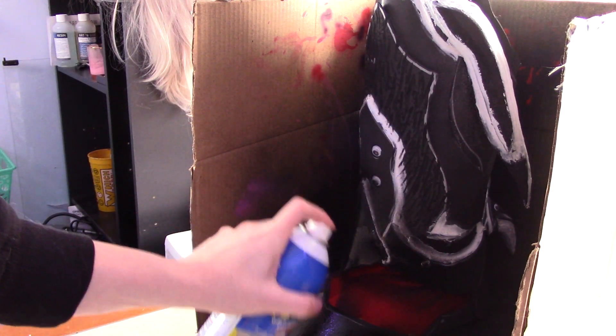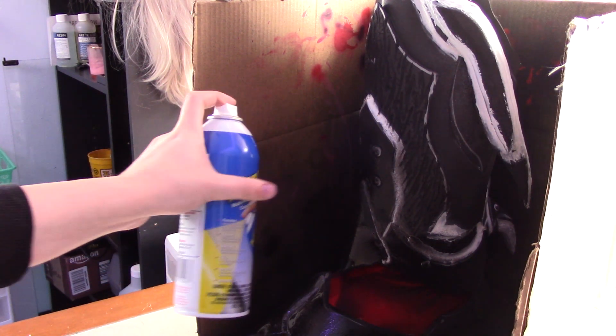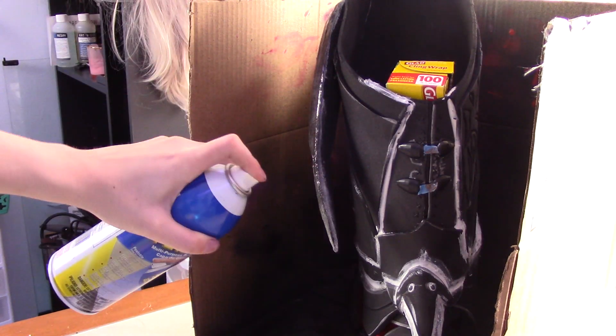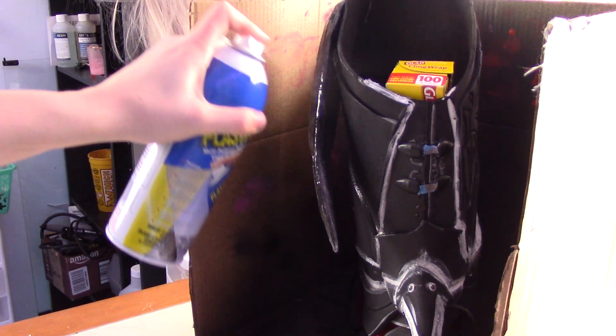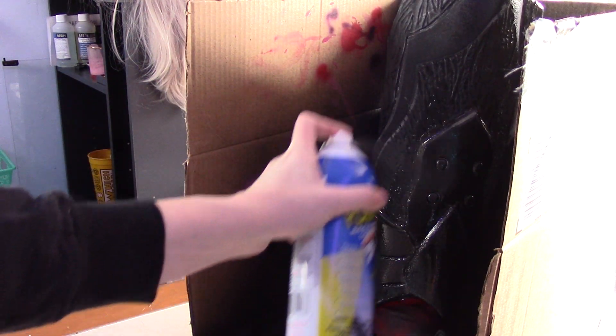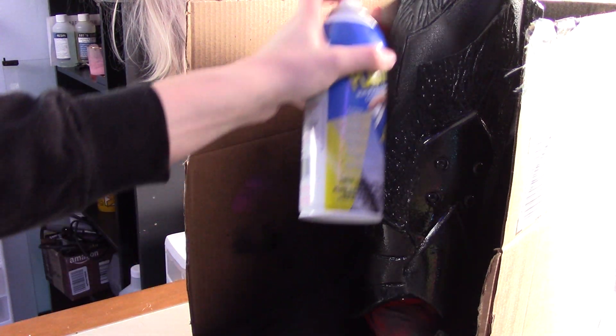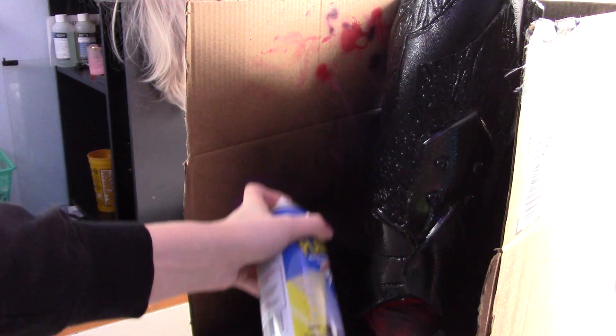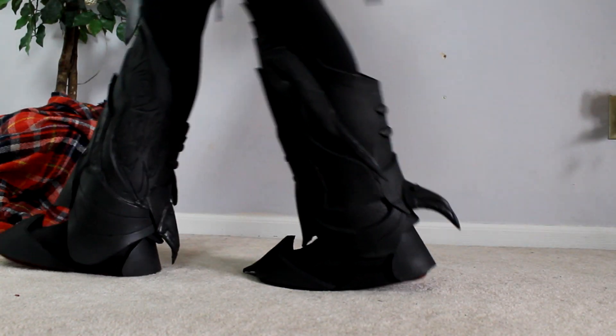I get to plasti-dip them now. After doing all the final details and gluing on the googly eyes, I plasti-dip the boots and the fabric. If you plasti-dip the bottom of the boot, it'll help give you some grip since this fabric is kind of slippery. You can also do hot glue dots onto the bottom of the shoe — but honestly, I don't care if I slip and fall because that's the joy in life. And they're done! I love the way they came out. I'm so glad this armor build came out the way it did.